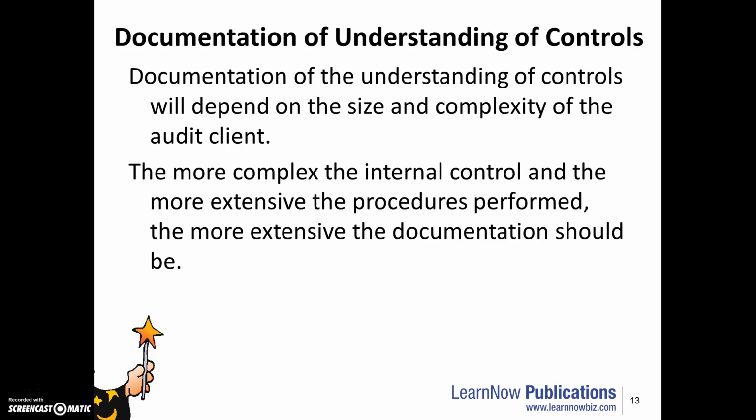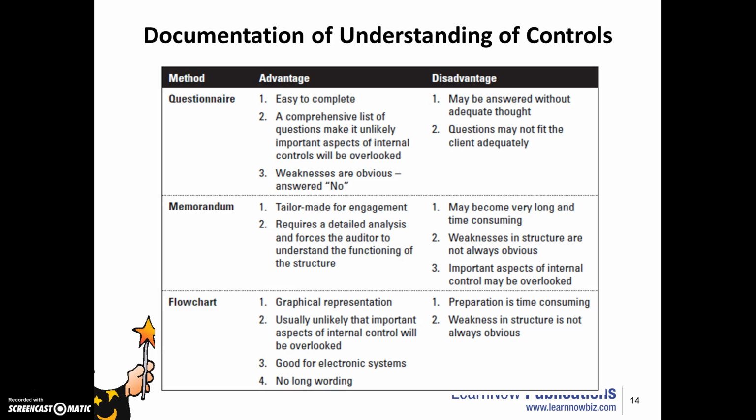The documentation of the understanding of controls will obviously depend on the size and complexity of the audit client. The more complex the internal control, the more extensive procedures performed, the more extensive the documentation should be. These are some of the methods of documentation for understanding controls. There may be a questionnaire, a memorandum, or a flowchart, and there are disadvantages and advantages of each of these.